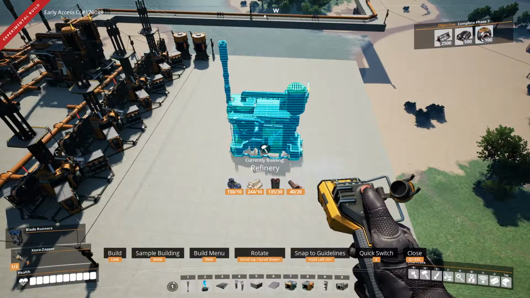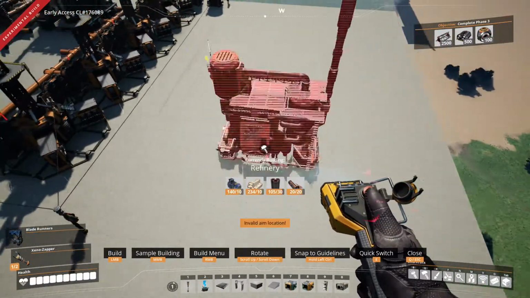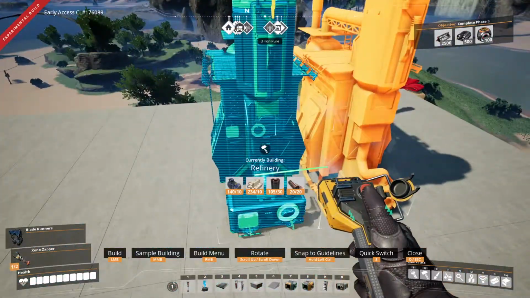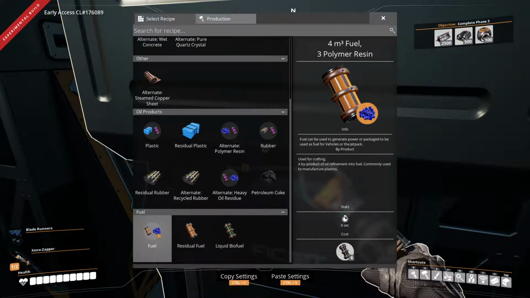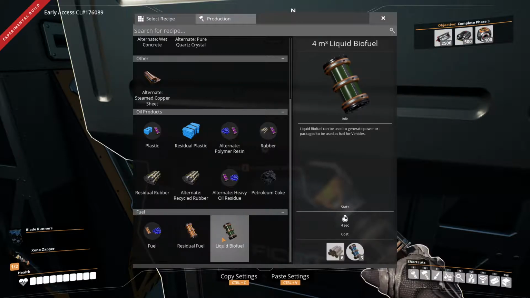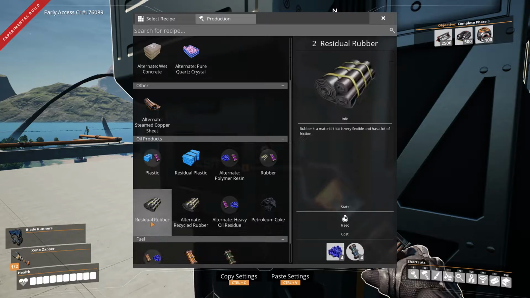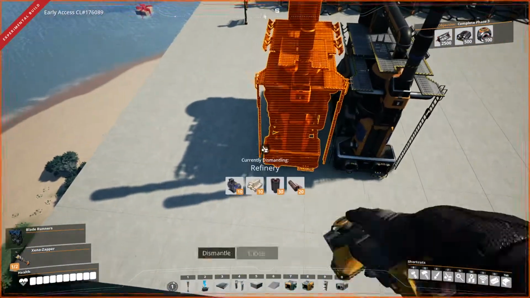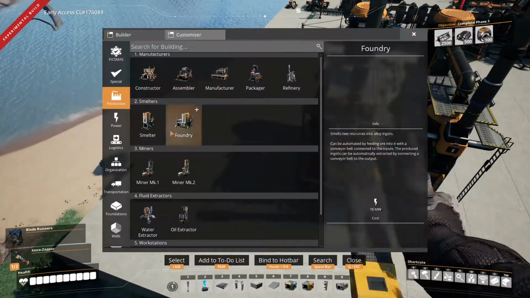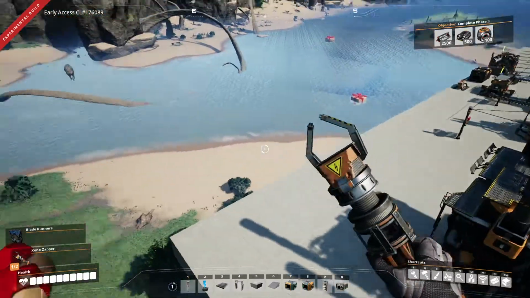Alright, never mind. Only the output. I'm just going to put 2 of these here, just for now. And I want to come in here and change this to take oil and make fuel out of it. Because that's what makes sense, right? There. And we're going to grab... Now, I don't have any copper sheets, so I think that's going to be a problem. How many do I have? I have none. Okay, so we're just going to go grab some copper sheets.